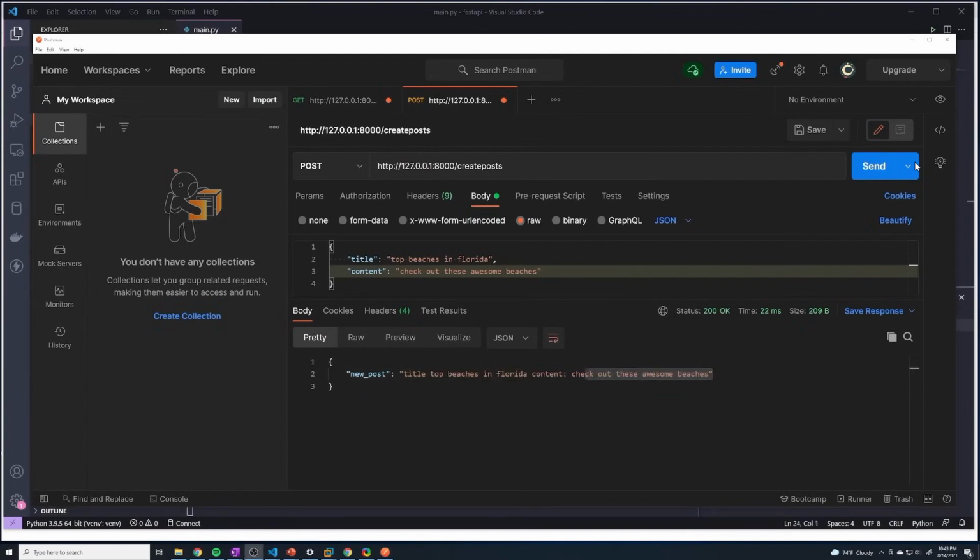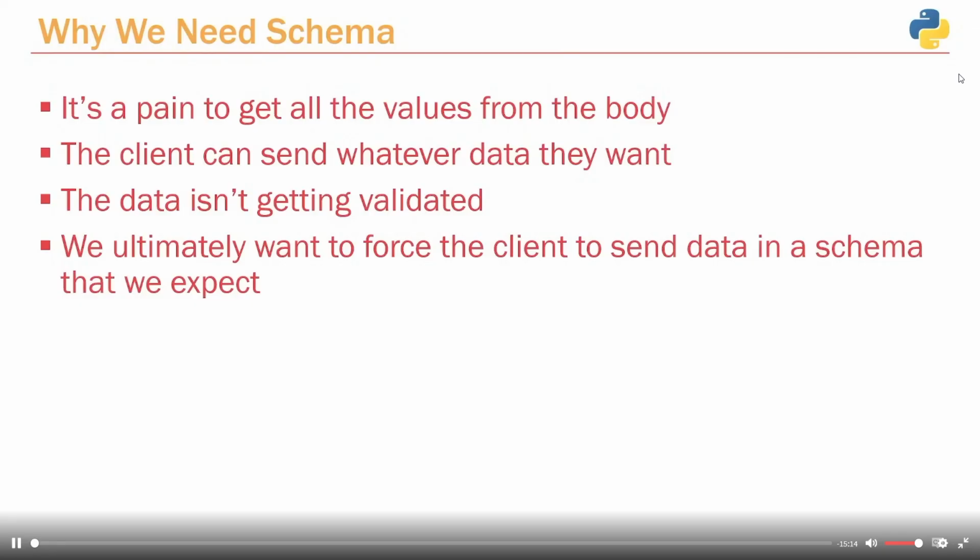So that's pretty simple, guys. I showed you how to not only send data in the body within a Postman request, but also how to extract that data and send it right back to the user. Now, in a real application, we would take the data and normally store it inside our database, so that we can create a new post, store it in the database, and then anytime the user tries to retrieve the post, we can fetch that data from the database. We don't have a database set up just yet. So for now, I'm just showing you how to extract that data and then send it back in the request.